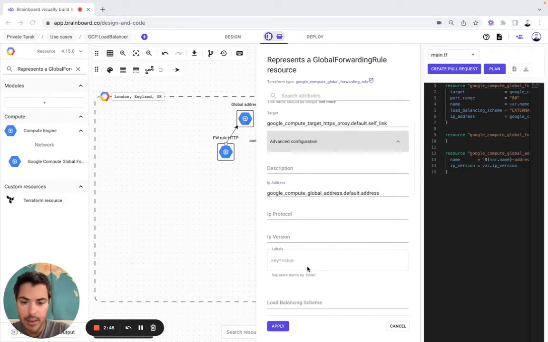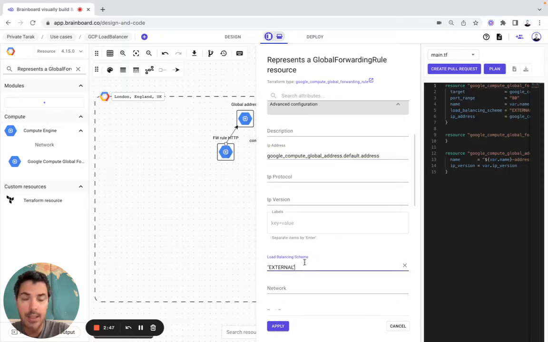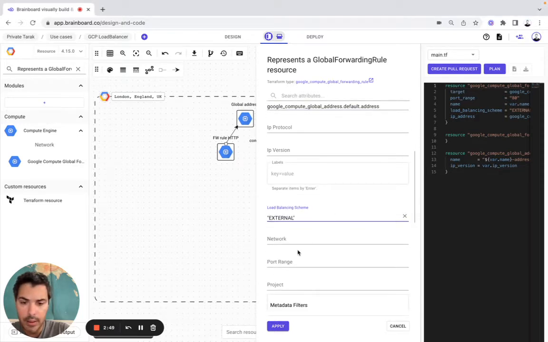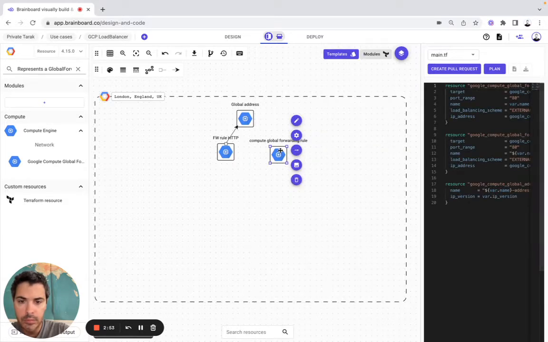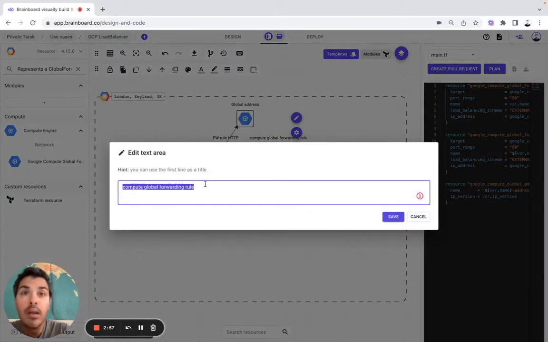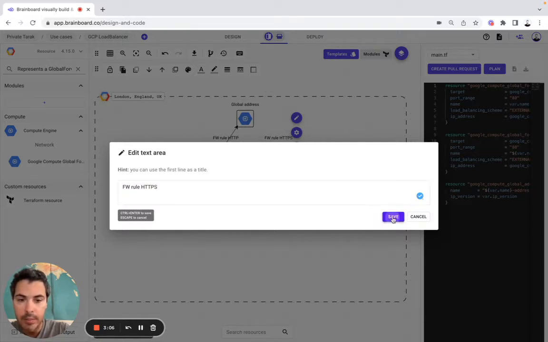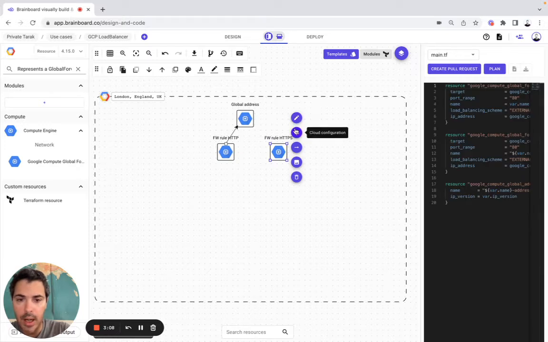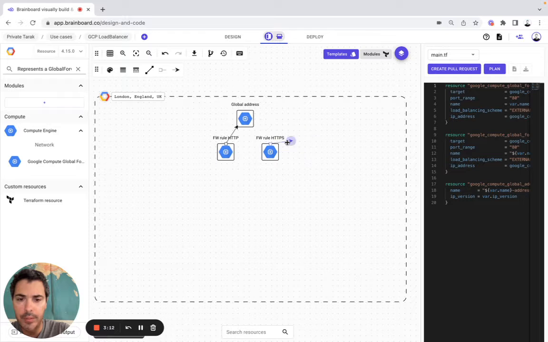Load balancing scheme is here, and then port range 80. Now I will make it like that, and here will be FW rule HTTPS. Perfect. Now I will actually create a connector between this resource and this one.